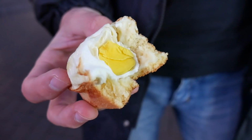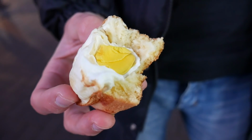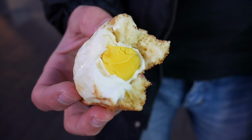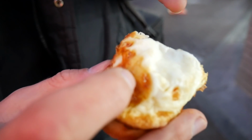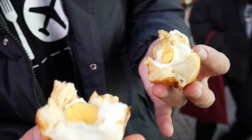Oh, it's gone everywhere. So obviously it tastes like an egg. Very, very eggy from that whole egg being cracked into the batter. But the batter itself is nothing like bread to me. It's much more like almost a sponge cake or a pound cake. It's quite sweet, that batter. It's got some lovely texture from these baked bits on top. So you get some almost little crunchies from that, and then the creaminess of that egg yolk.